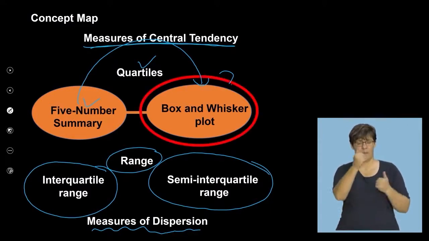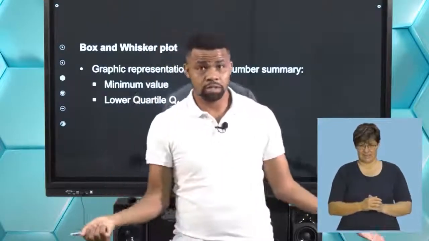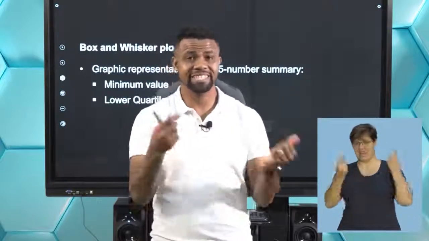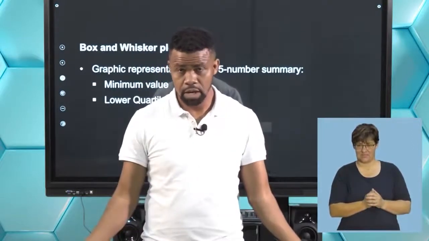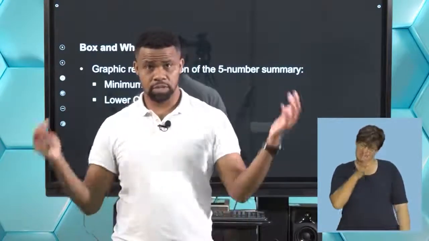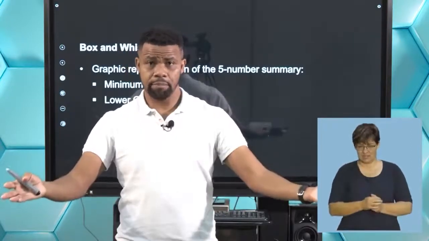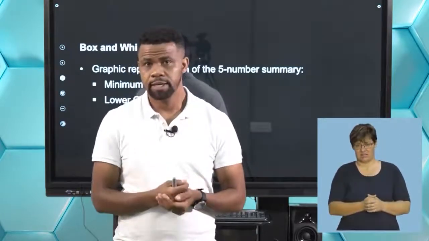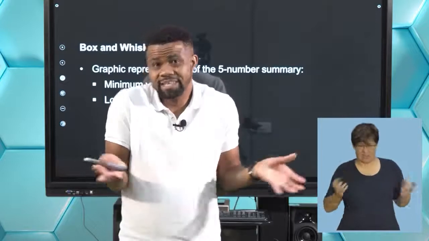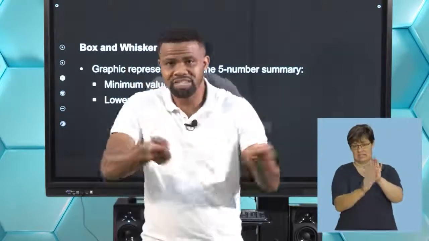So let's look at the box and whisker plot. The box and whisker plot is another way of representing data, but representing data using the 5-number summary only. Okay. You don't want to write a report with 10,000 data points. You want to write a report, right, giving the 5-number summary. Okay. That's what we need to do some analysis. Giving me a 100 data set doesn't mean anything, unless you analyze that or represent the data.